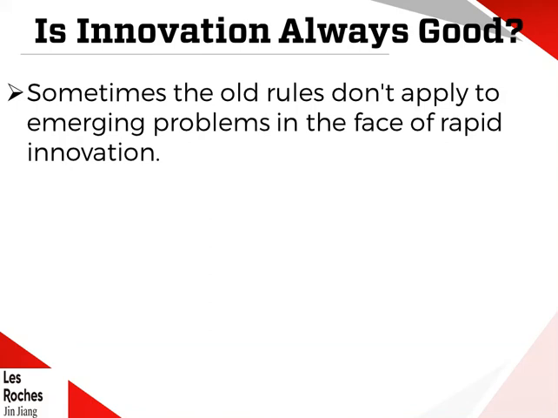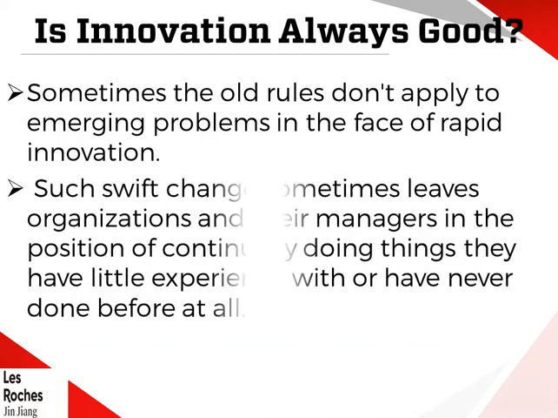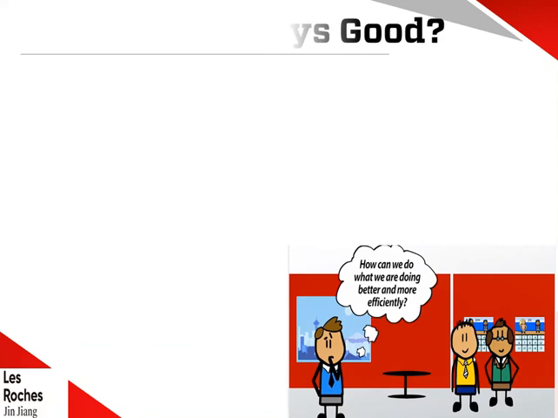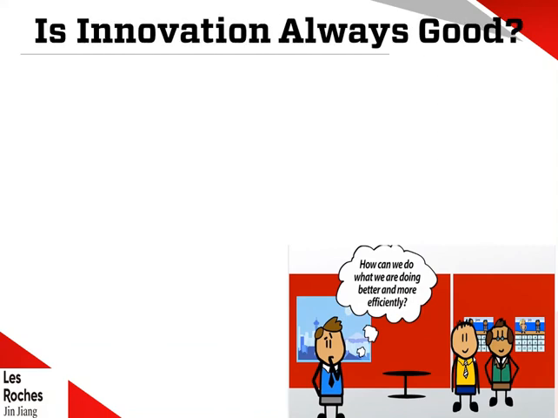Sometimes the old rules do not apply to the emerging problem in the face of rapid innovation, right? Such swift change sometimes leaves organizations and their managers in the position of continually doing things they have little experience with or have never done before at all. So that's why it's a completely new area, right? Unprecedented exploration of knowledge. We have to keep on searching, right? So we can know what can be the new path.